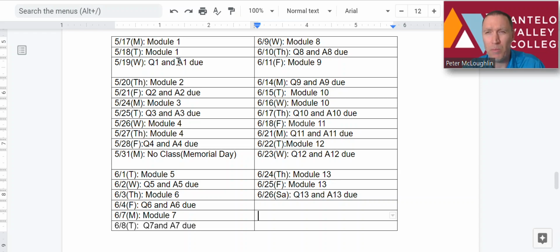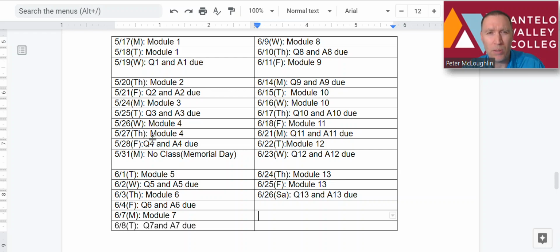Actually, the assignment you can do right now. It's available on Canvas, but it's due on Wednesday. Then on Thursday we'll go over our second module, and then Friday we'll have our second quiz. So pretty much every week we'll have 2 quizzes and 2 assignments.